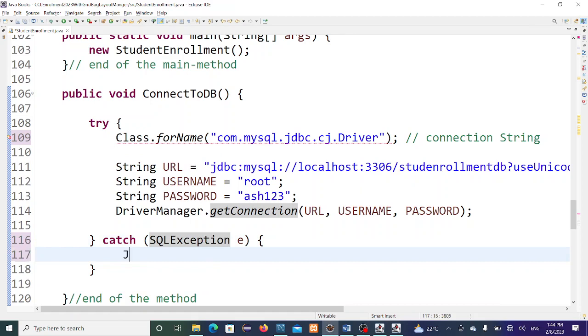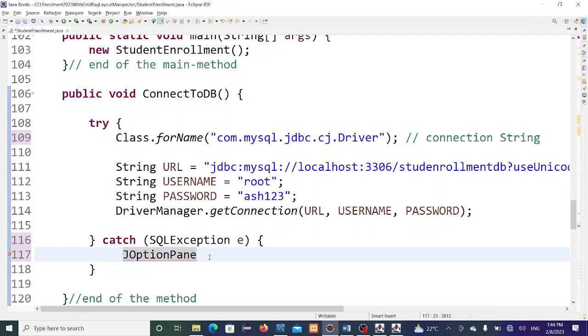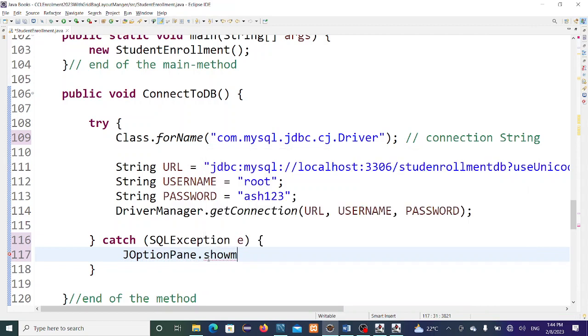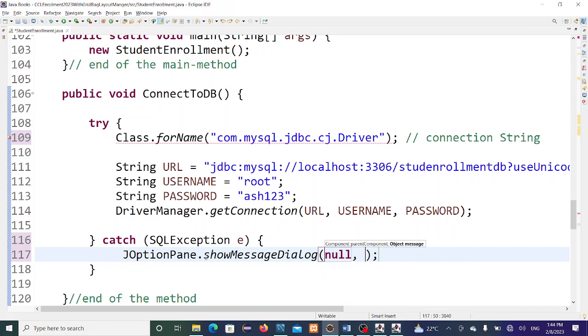Let me use JOptionPane here, because it's going to show a message dialog stating that there is a problem. I'll say error in DB connection, then give a space and concatenate this with e. This e gives me the actual thing that is happening. It is the exception itself.